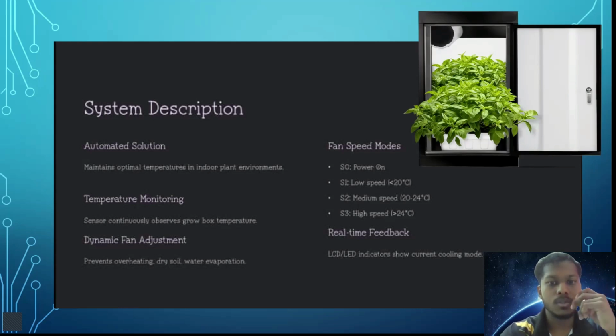The current mode is shown through real-time LCD or LED feedback, making the system fully automated with minimum manual intervention.